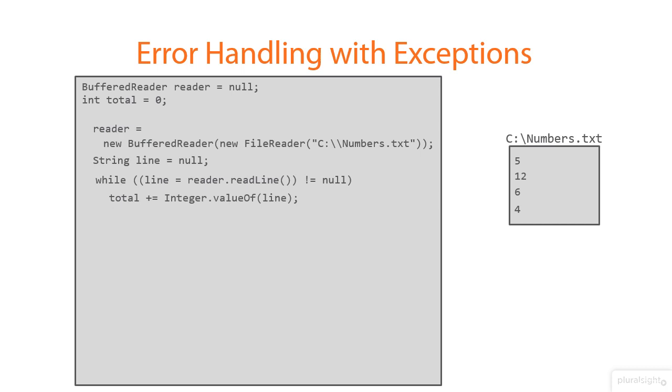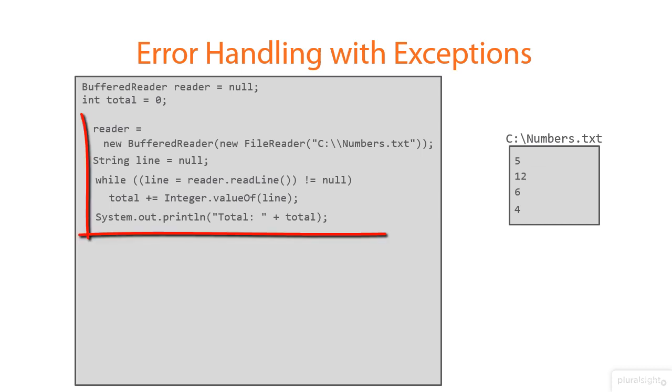So here we'll just go ahead and say total += , and then we use one of the primitive type wrapper classes, Integer, and call its valueOf method to convert the string contained in line into a number. Right? So for the first line in our file, we would then be adding in the number 5 into our total. When the while loop completes, we'll go ahead and print out our content. And so that's our core effort. That's what we're doing now. We're reading from a file, getting each line from it, converting it into its integer value, adding it to a total, and printing it out.